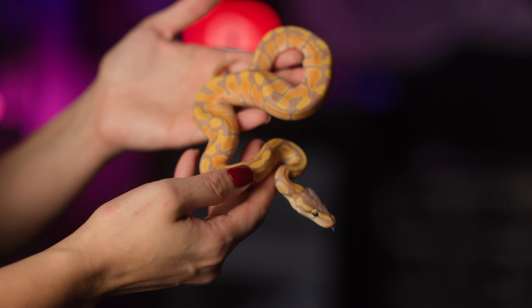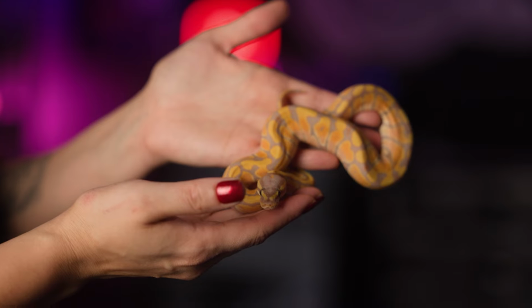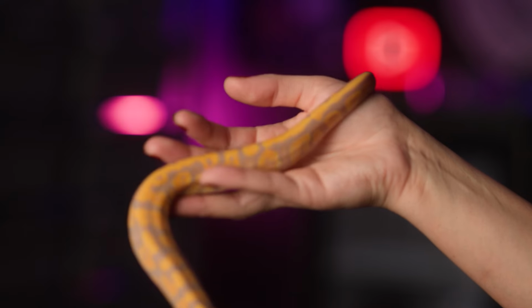So then when it comes to the females, the two banana red stripe het sunsets, 50% het puzzles, those ones actually proved out to be double hets, and we were ecstatic. We were super, super excited about these girls. And the one that I wanted to be het sunset and het puzzle the most, the banana confusion het sunset, 50% het puzzle, she did not prove to be 100% het for puzzle, and instead she is just 100% het sunset. So I was a little disappointed, but I was still super, super excited that we were able to get the banana red stripe double het sunset puzzles.